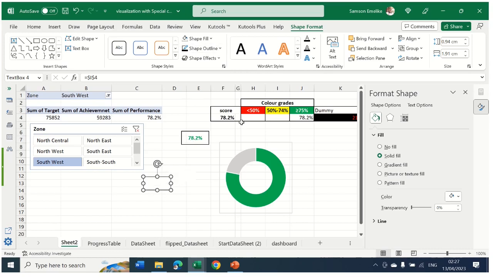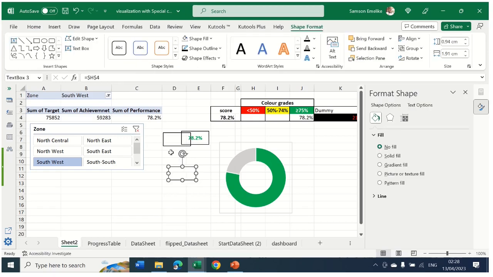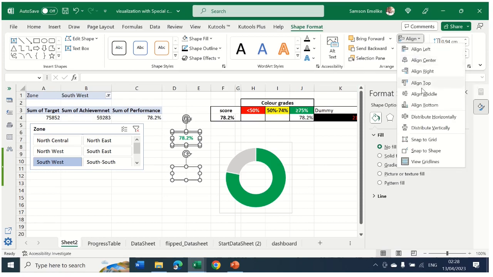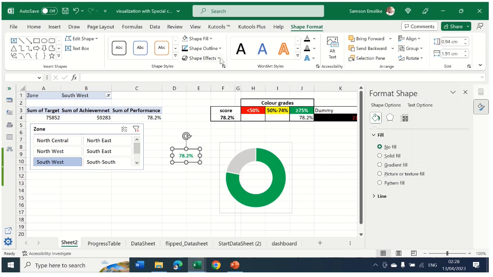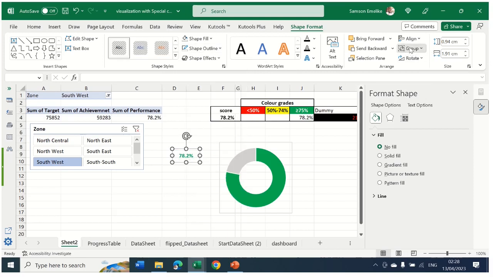There's another one here. So let me put an outline again. Good. And then let me make it transparent, because that was the thing that caused our problem. So let me put it here. Then there's another one here. Give it an outline and make it transparent. Good. Having done that for all of them, I'm going to select all of them wherever they are. I'm going to use the same technique of bringing them together as center and then putting them in the middle. And then I'm going to remove the outline for all of them, no outline. Then let me group them again.